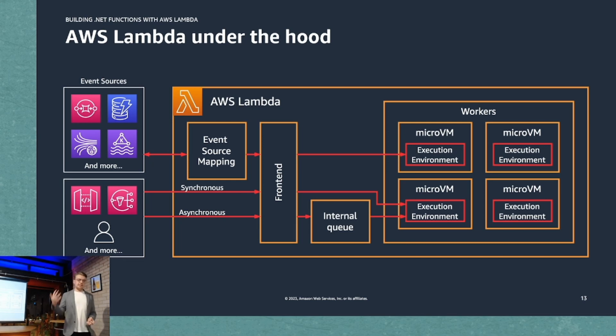And these, like I said, these execution environments are completely isolated. And I think this is one of the really valuable features of Lambda, in that if you say, I need to give my function 512 megabytes of memory, you can guarantee that every single request that hits Lambda will have its own guaranteed 512 megabytes of memory.